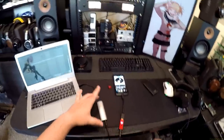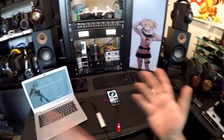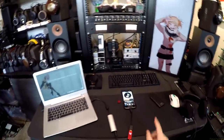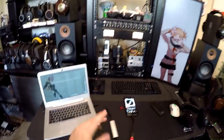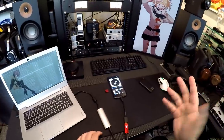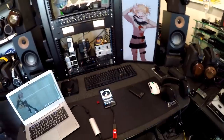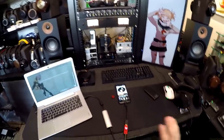Oh, by the way, this one does MQA. If you don't know what MQA is, it's when you go to Tidal and spend all your money on Tidal for less playlists, but then they have this special lossy streaming format. And MQA is still lossy, but things are mastered in it. Oh my God, it sounds amazing. I don't care. Just put hardcore FLAC somewhere, or Spotify Premium is usually enough.